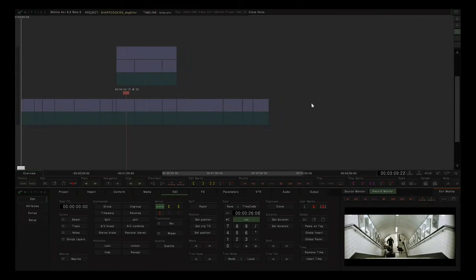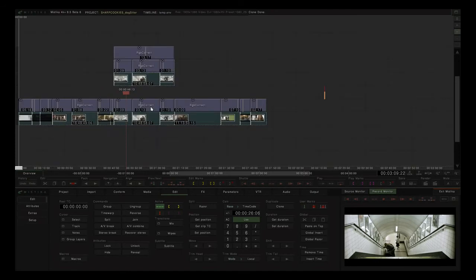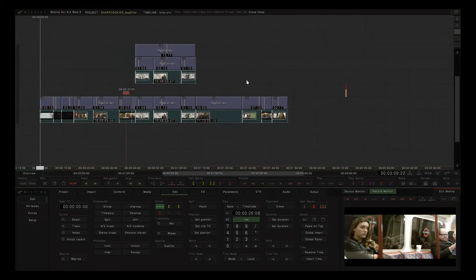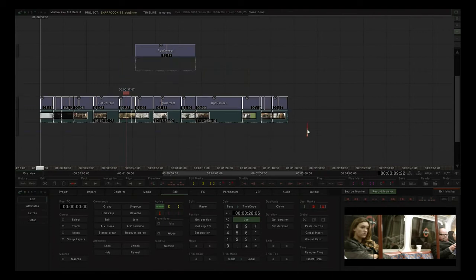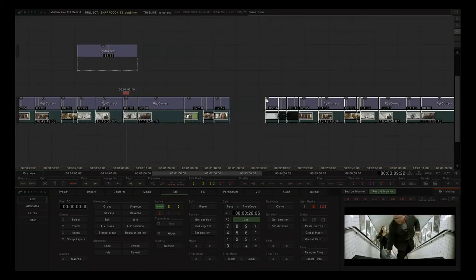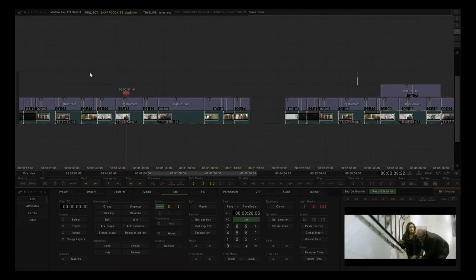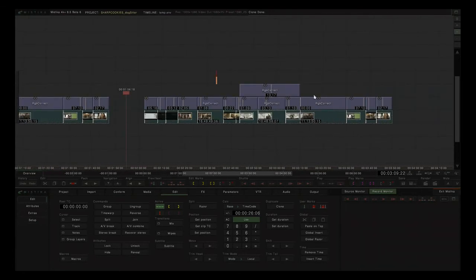So we can actually use this layout within the timeline to rapidly manage versions and tests and all that sort of stuff. There are other ways of doing it as well. Obviously we can save the timeline in different names, or we could duplicate the entire edit, copy, paste, and then simply put that on whichever those three clips were. I think those are those three, I think. So now we have a whole film here that plays in one version and a whole film here that plays in the other. So you can see how you can use a timeline to keep up with all the different demands your clients make.